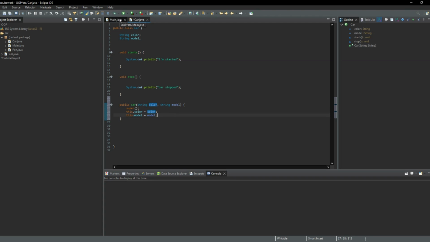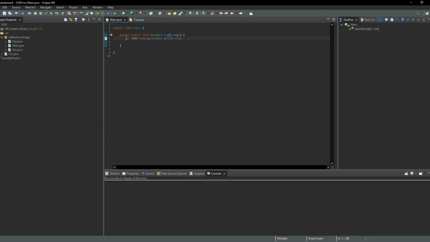Now let's go in the main and let's create our object, okay? So how can we create an object? We have to write the object name, in this case it's car, and the name of the instance of the object.